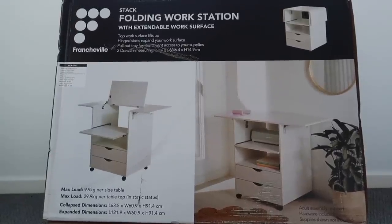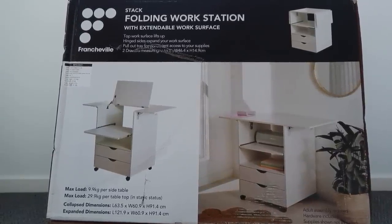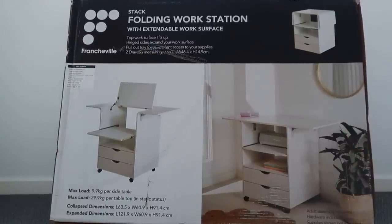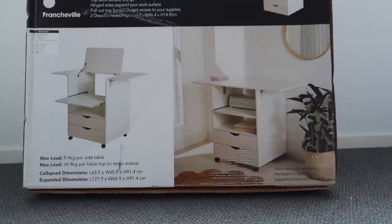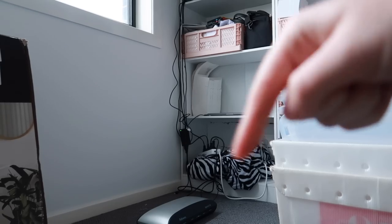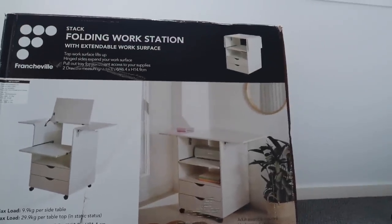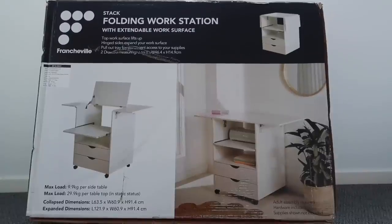The reason I got this was because it was on sale. I got it for like $160. It has a pull-out thing for the Cricut and I wanted that. It's annoying having to move the Cricut from the shelves. So that was my thoughts behind that. And also, over in this corner, that is my laptop right there. I've been sitting down here doing stuff for the printers, so I wanted something I could sit my laptop on if I wanted to. So we'll see how it looks and goes.